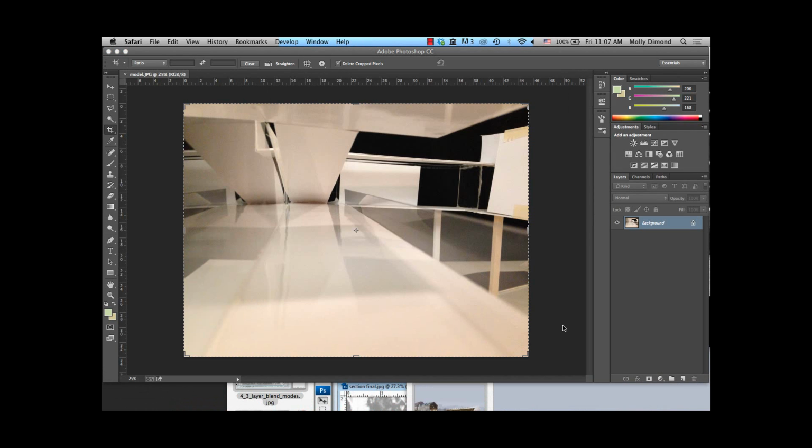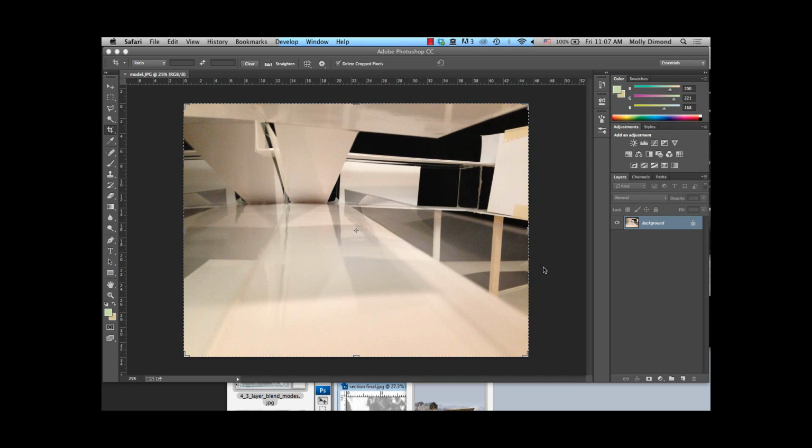Okay, finally we have our photo. So this is a photo of a physical model. We've been talking a lot about making digital models and rendering those. This is a way where you can physically build, apply materials in real life, real time, take a photo, and then start to populate and maybe imagine what that space could be like architecturally.